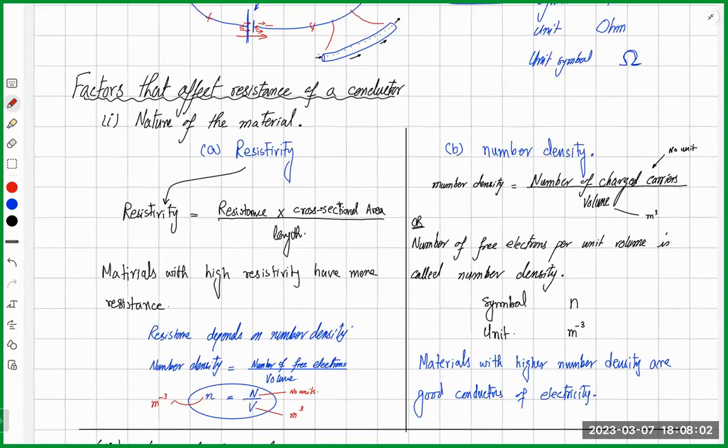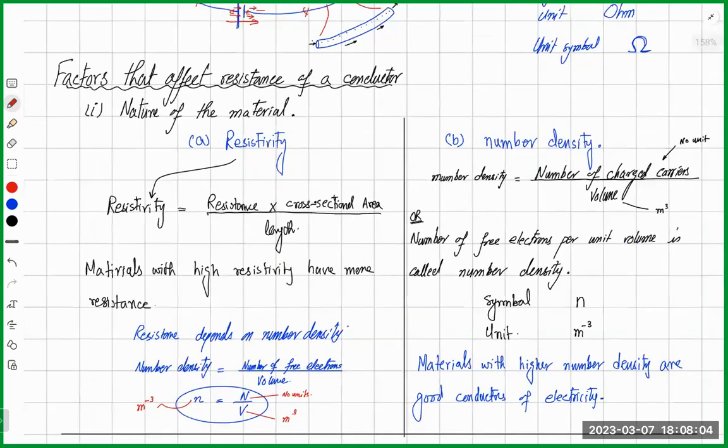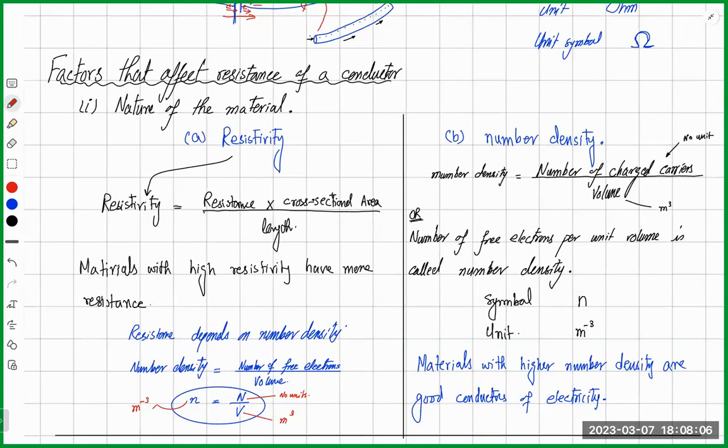What is meant by resistivity? Resistivity means that if we decide for a fixed size of a conductor, like a conductor is 1 meter long, 1 meter wide, 1 meter high, and if we allow the electricity to flow, how much resistance will that conductor offer? We have to fix the size, and we will be making those conductors with different materials. All of them will have the same size, and then we will say which one is offering more resistance.